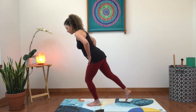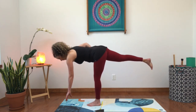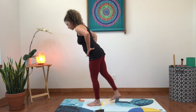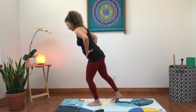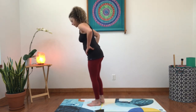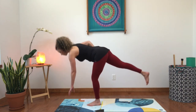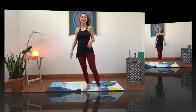And bend and stretch, reach down and up. Bend and stretch, reach down, press up. Bend, stretch, reach down and up. Last round, bend, stretch, reach down and up. Oh, shake that out. Great work.